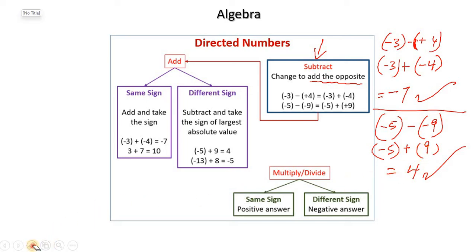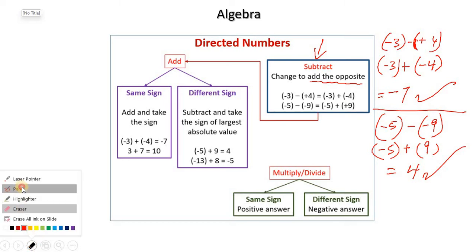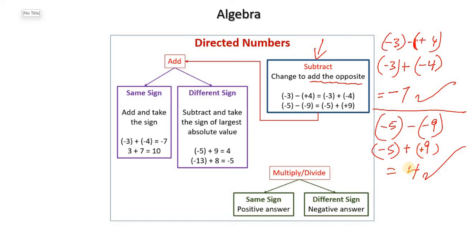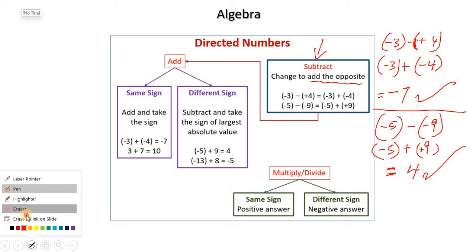But I put it there so you can actually notice that it is a positive sign, just for the beginner stage. You know that it's a positive sign there, but you don't have to put it there. For instance, I did not put the positive in front of the 4, but we know it's +4, because once a positive number comes after the equal sign, you do not need to put the positive sign. But if it were negative, of course, you'd have to show that. So you're clear on that? Okay, good.